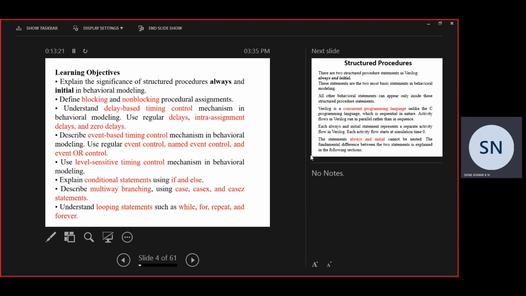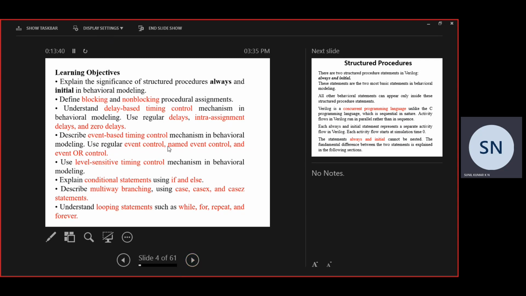Suppose this statement has to be executed after 10 nanoseconds, it will not block the next series of statements from executing. It will allow the next statement, and it will be executed only after 10 nanoseconds. Like that, you will see the difference between blocking and non-blocking statements.